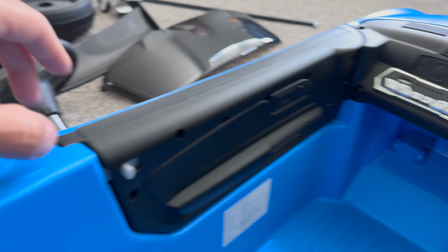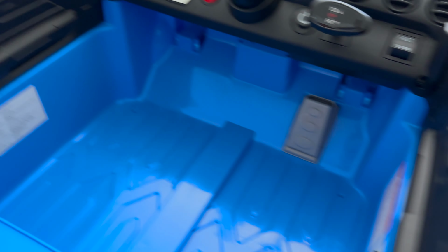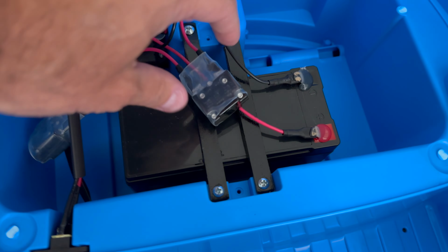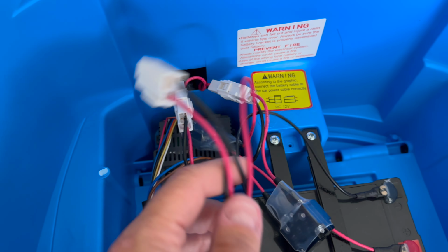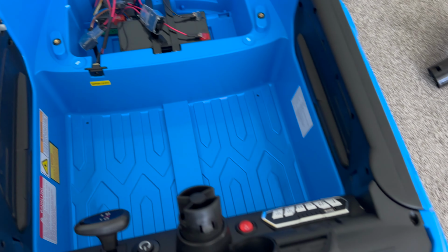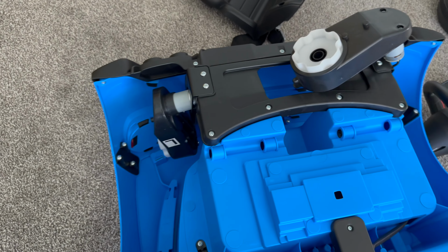The doors have a locking mechanism here, so you can open and close the doors. Very nice. That's the compartment here where it has the fuse box, the battery, a 12 volt battery. This is a couple of connectors you need to connect before assembling the vehicle. And let me flip this over, because who doesn't like to see things from underneath, right?